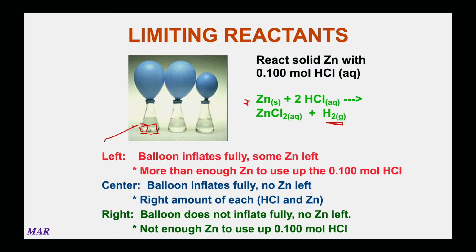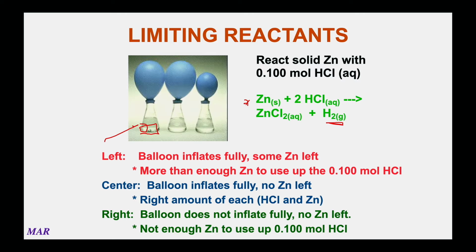So in the center Erlenmeyer flask, you have the exact amount of zinc needed to react with 0.100 moles of HCl. So in the middle, you have no zinc left and you have no HCl left. It's all gone. On the left side, the part I circled there, and circled pretty sloppily, by the way, we do have zinc left over. Zinc is the excess reactant, and the HCl all reacted to make the H2 gas. Notice how the balloons are the same size. In the middle, all the HCl was used up and all the zinc as well, and the balloon was that big. And on the left side, all the HCl was used up as well. Balloon was the same size.